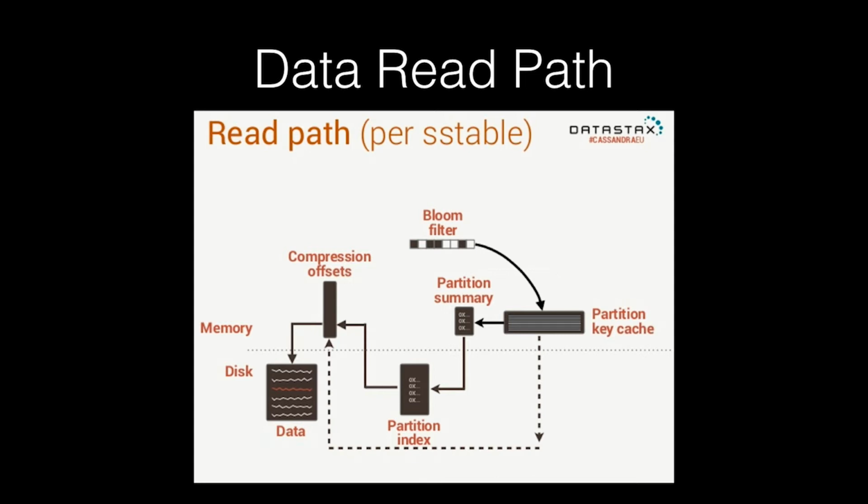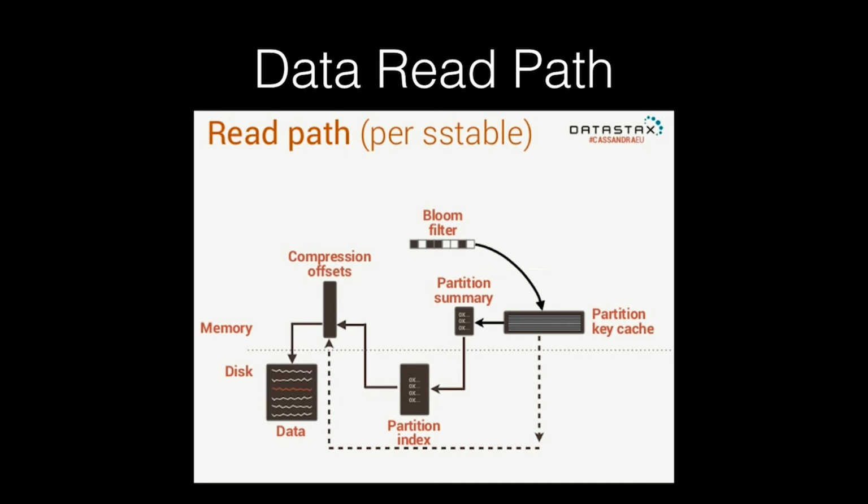So for each SSTable that the Bloom filter tells the node to look at, it will first look in a partition key cache, which says that this row is in this SSTable at this exact location in the table. So it can seek directly to that location in the file. If it's not in the key cache, then it will hit a partition summary, which is also in memory. And that's just like saying that this entire range of row keys exists starting at this position in your SSTable. So it's not an exact index, but it points to the general location.